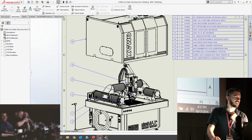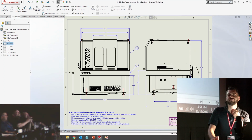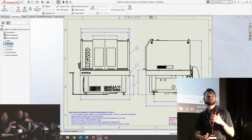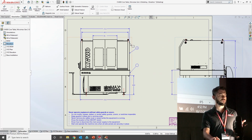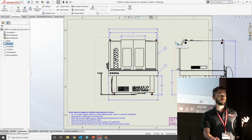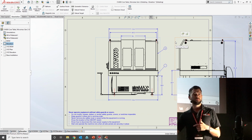Let's move over to the next sheet. This might have been Jeremy's sheet. Sometimes Jeremy, he doesn't want to make multiple sheets. He just throws a whole bunch of views onto one sheet. So I'm going to do a little cleanup work here. Maybe I'm going to start off by seeing if I can rearrange these views. Looks like we don't really have a whole lot of room, so I'm actually going to try and move one of these views to another sheet.